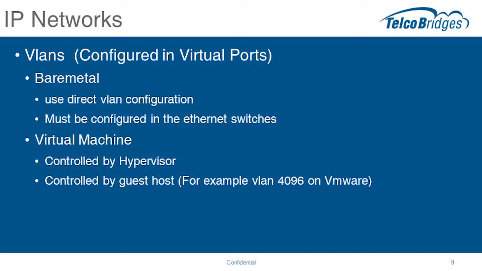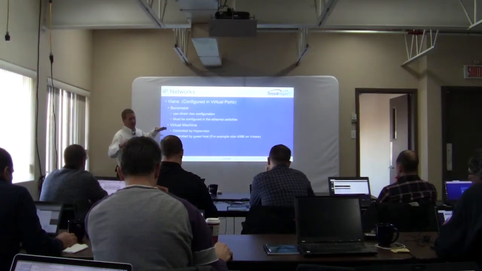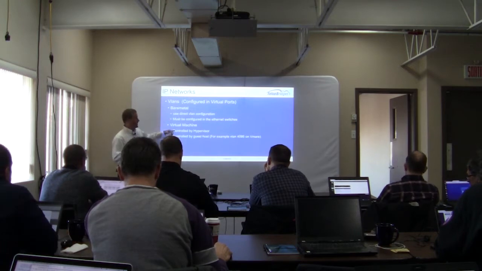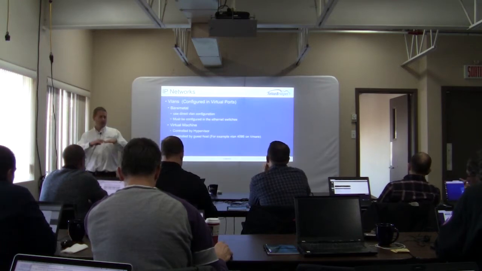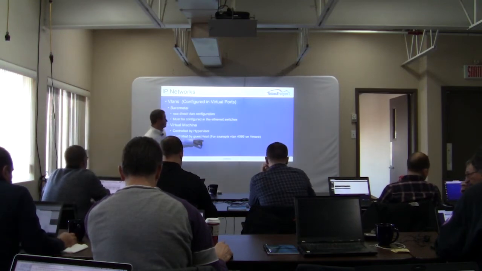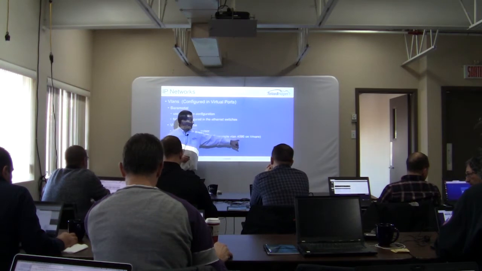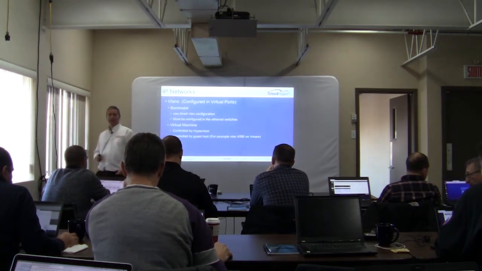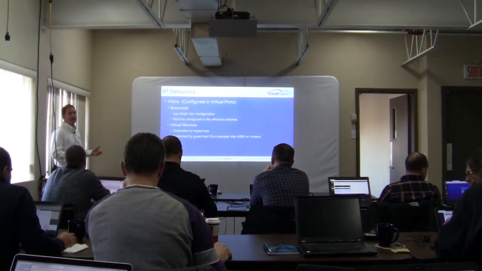I've tested it on VMware. I don't know about the other platforms. You can probably do a similar thing. Either you use all untagged on the virtual machine, on the SBC, and the hypervisor network interface will tag them, or you can use port 4096 on VMware, and then you can configure all VLANs on there.